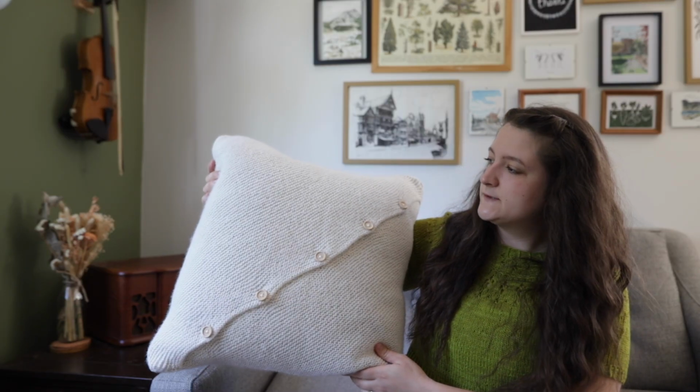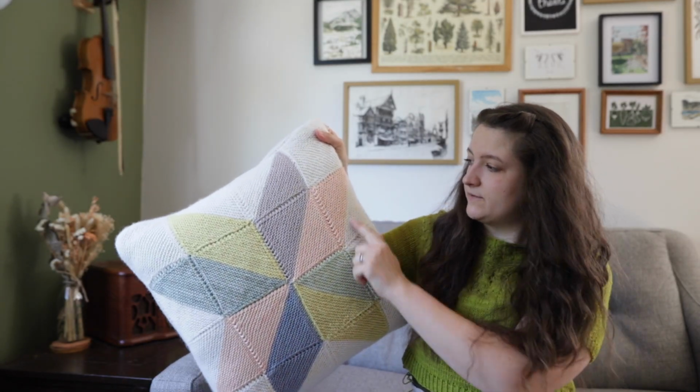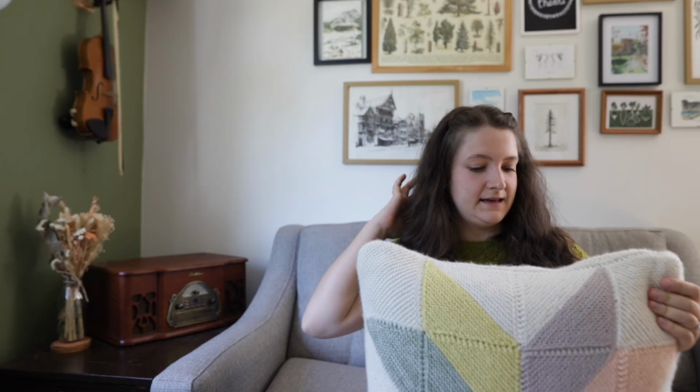And I like that it sort of mirrors the way that I've done it. It mirrors the triangular motif on the front, because you can see that everything is kind of worked in triangles, and so the back just echoes that as well. I used a Barocco Alpaca Light in the color White Winter, I think, as my main color.